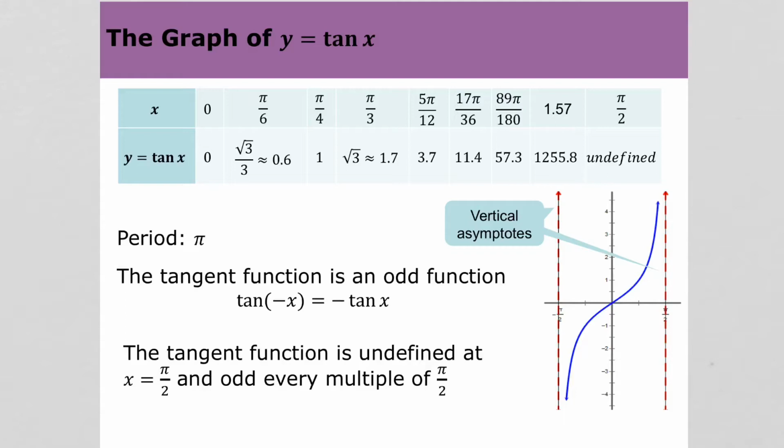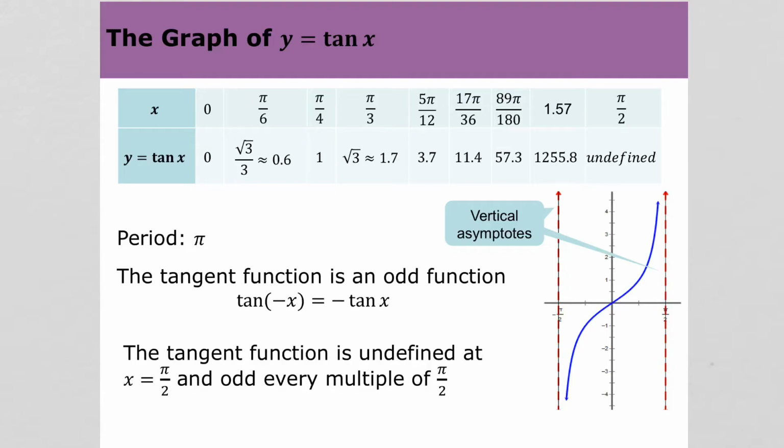You've got your x values, which are the angles, and the y values, which are the tangent values as you go along the unit circle. So if you put y over x for each point along the unit circle, then you're going to get tangent. For example, pi over 4, the x value is root 2 over 2, and the y value is root 2 over 2. So if you put root 2 over 2 over root 2 over 2, you get 1. And that's how you get the y value.